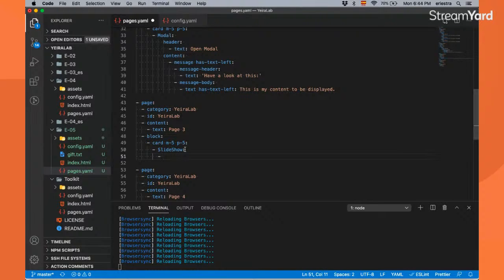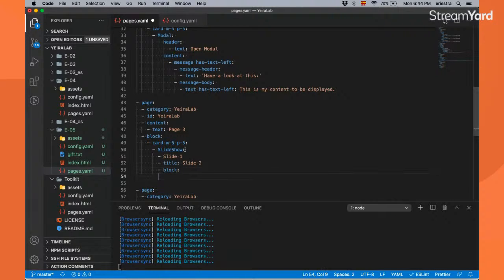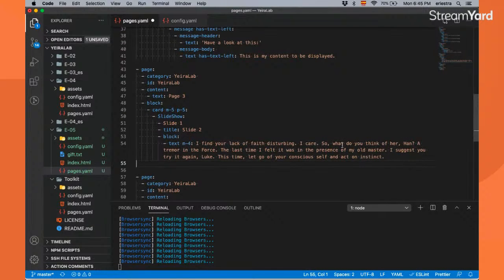I can just put a text. I can say just slide 1, like this. I could use a Bulma class like title. Let's use title here, slide 2. Or I can use any other full-fledged component. Let's put another block. And why not here another text with certain margin. And let me just copy my infamous Jedi text that I have here as a lorem ipsum, just to hold some space for us.